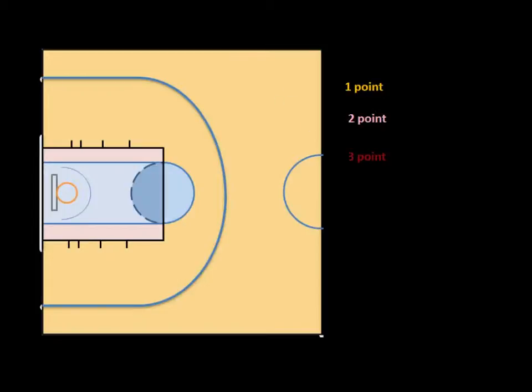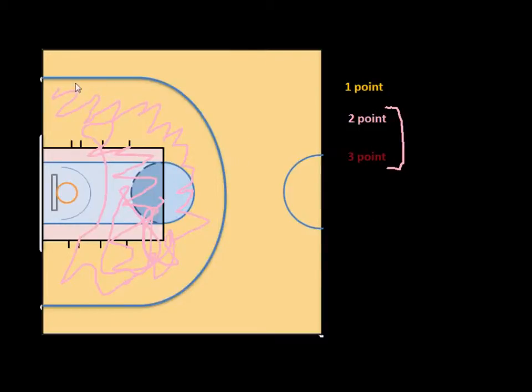Let's take a look at how you can get each of these, and let's start with the 2-point shot, because it is the most common basket that you will see made in basketball. The difference between these point values is where the ball is released, especially for these two here. The 2-point shot is just during normal play. Anytime a player shoots the ball from anywhere inside this half circle line, which is called the 3-point line, and the ball goes through the basket, they will be awarded 2 points for their team. It's going to be very obvious why it's called the 3-point line in a moment.